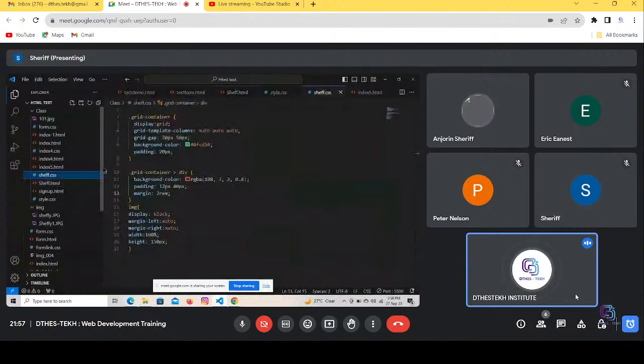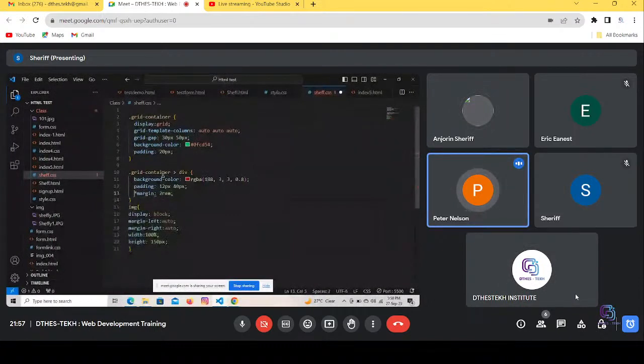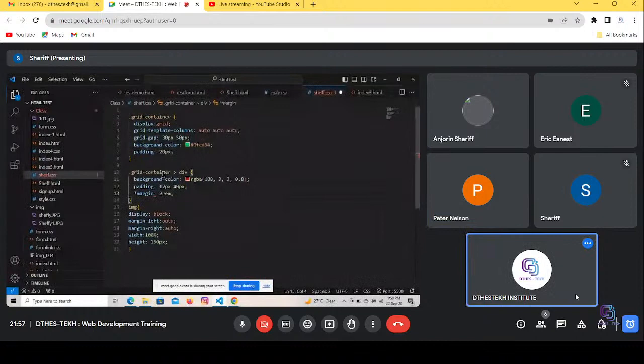Comment the margin and run your code again. Do you know how to comment? No, don't comment for all. Just comment only the margin. I liked line 13. I liked it means you use your mouse.